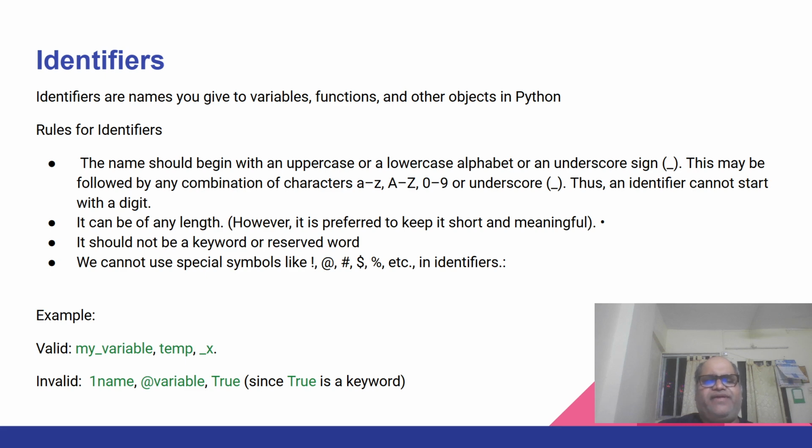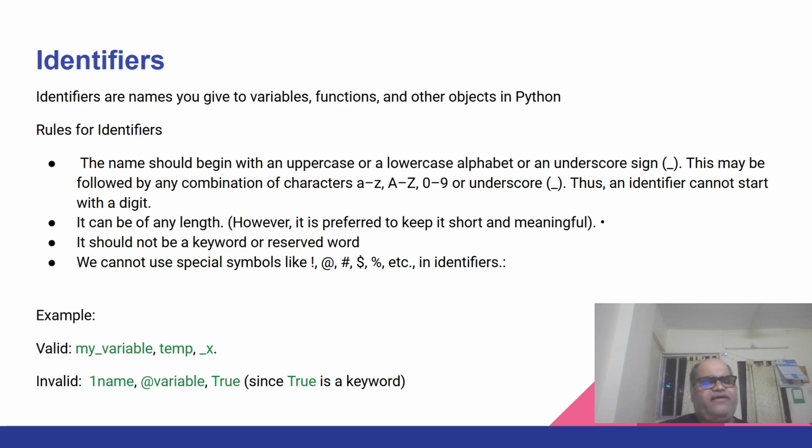You might be tested in your exam on what are valid identifiers, variables, or whatever it is. I think the way to remember it is: if it is not starting with an alphabet or an underscore, it is not a valid combination. And the second thing to keep in mind is that this shouldn't be made up exactly of some reserved word or keyword, and it shouldn't contain a special symbol.